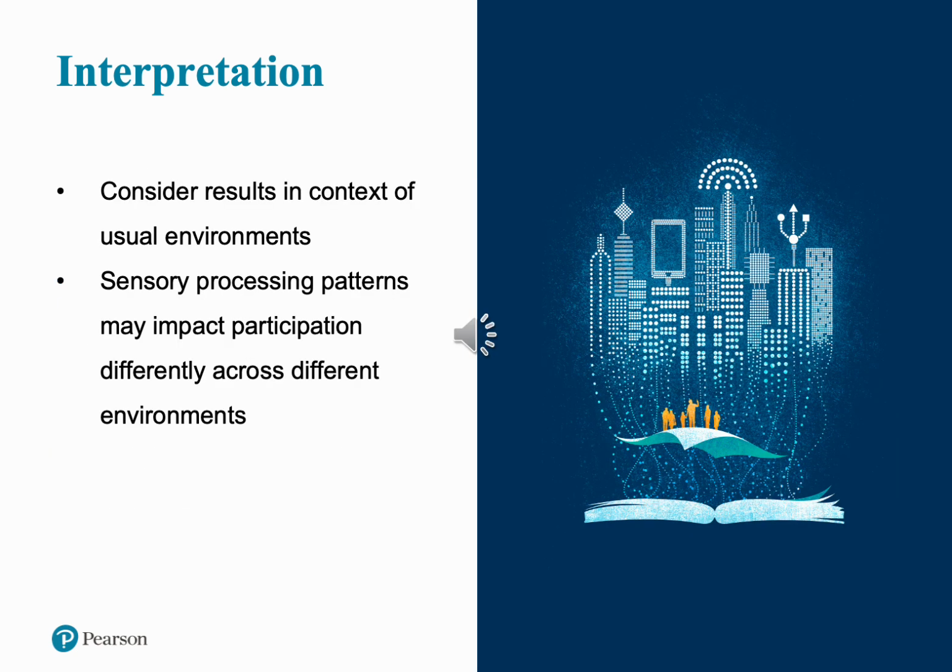You also want to think about the environmental context of the assessment. So if a teacher is completing it, it's obviously the context of the classroom. You want to think about other contributing factors that might be impacting on those results, compared to, say, a child's, an adult's or an adolescent's response at home compared to school, because these sensory processing patterns might be impacted differently across these environments.